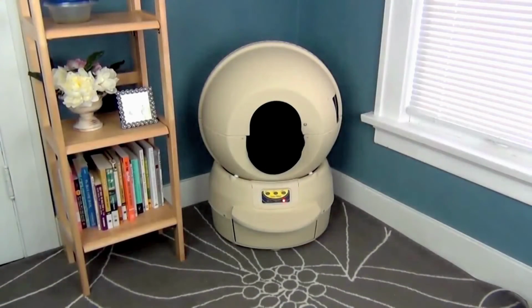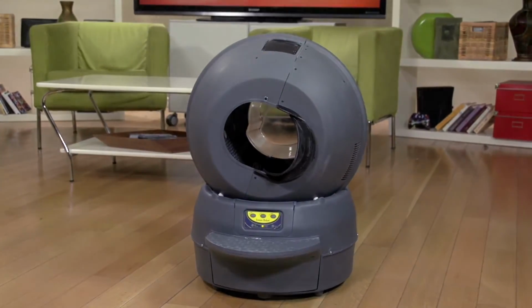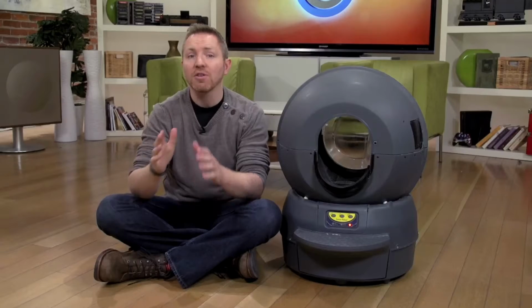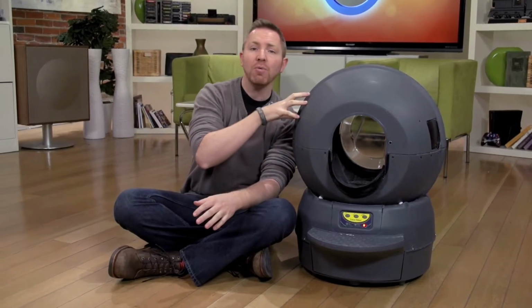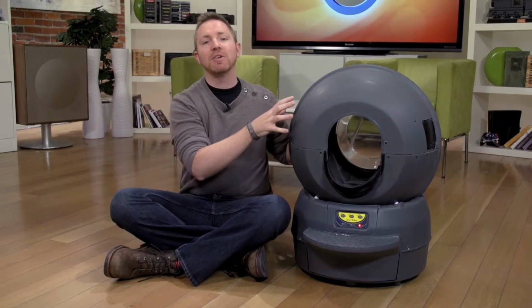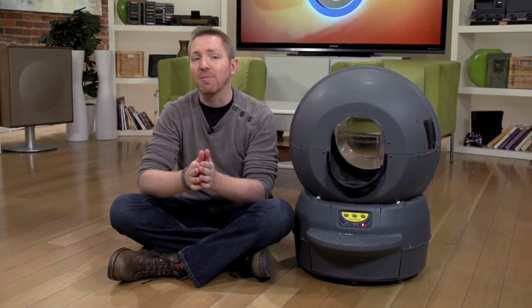When your kitty is ready to do his or her business, they hit this step on the way through. There's a switch underneath that triggers a 7-minute countdown. Now the magic starts after your kitty gets out. The globe will begin to rotate. This separates the clumped litter from the rest, dropping it down into the litter collection chamber. That means no smell, no mess, and no shoveling or scraping. It also means that you'll save money on litter because the only stuff that you're filtering out is the stuff that's been used. And no, you don't have to worry about your little buddy getting stuck inside. If they go back in during the countdown, it'll reset automatically.